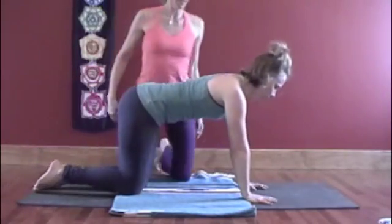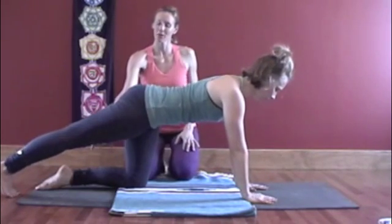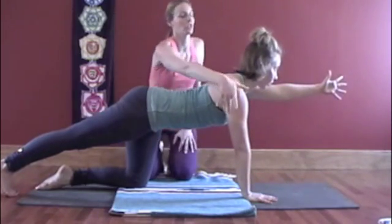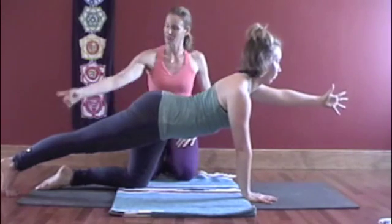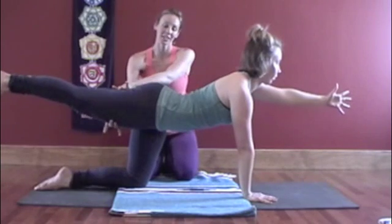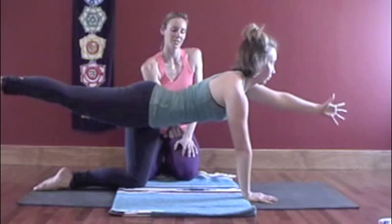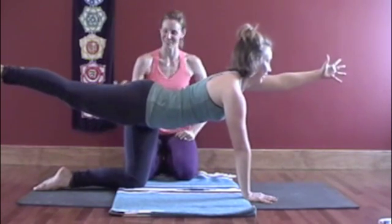Have her take her right leg back, toes down, inner spiraling her right thigh, left arm out in front of her, melting her heart. Good, humerus bone into the socket. Good. Inhale and lifting the right leg up and off the floor, expanding her kidneys. As she inner spirals, because she has this sacroiliac issue, she really wants to engage her core. That's it. Lift your left arm up more. Beautiful. Bring a smile into your face.